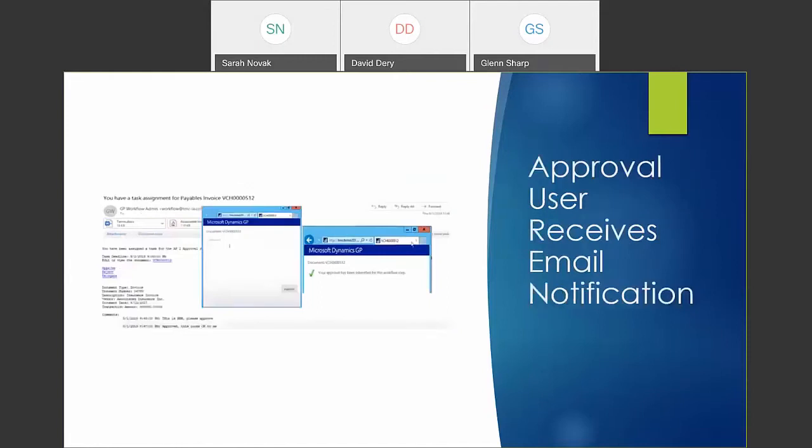Now, the final approver will get an email very similar to the first, because again, we did a two-step. So in this case, they also get the documents. Those continue to flow. You can see the Word doc and the PDF attached. This person can also, with similar function, drill back into GP or approve it directly through the email. If you notice at the bottom of the email in the background, you can still see the comments. So the comments pass from the original voucher through any layers of tasks. You could have any number of tasks depending on the approval steps that are set up. And again, the person can simply leave a comment or not, and then finally hit approve.